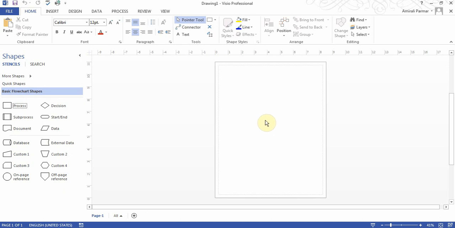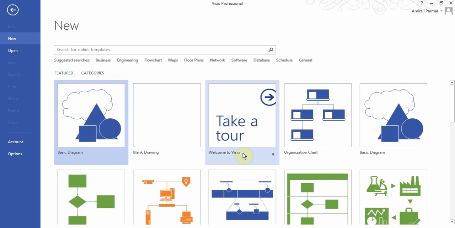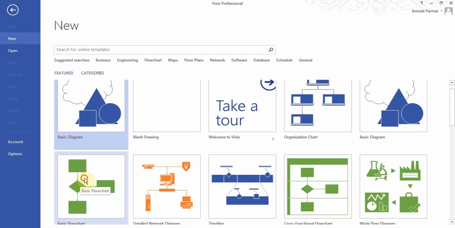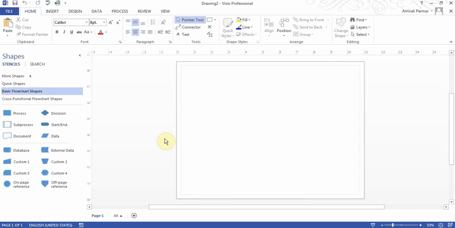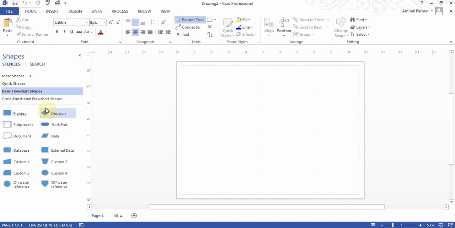However, it's better to go through the templates because then the shapes will be automatically added. So I'll just close this and I'll go back to File, New, and if I click on this basic flowchart, now you'll find that they've already given me some of the flowchart drawings. So they've got the basic cross-functional shapes. So they've added few of them.